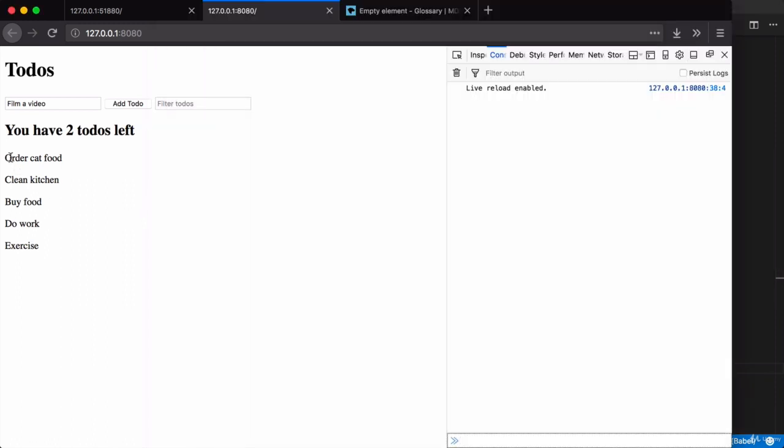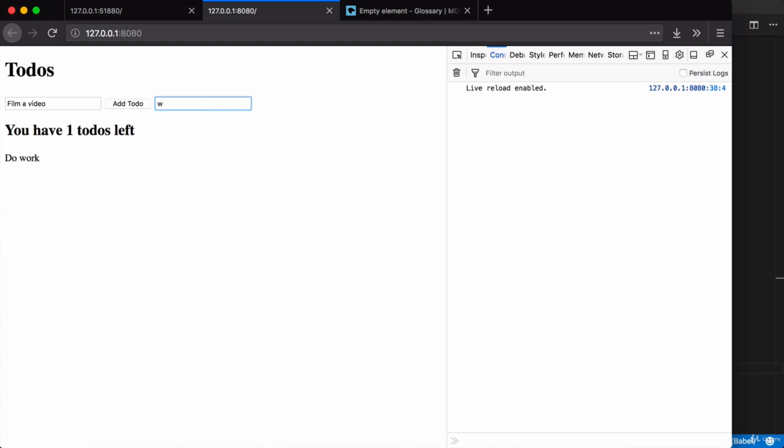So by default, we see all of our todos. Now the filter currently comes over here, it's to the right of the button. We can address the styling later. For now, let's just work on functionality. I'm going to type in something like food. Food shows up in both situations, and one of them is complete. So I can see you have one todo left printing, and I have my two todos that have food somewhere inside of them. As I remove those letters, on the fly, things start coming back.